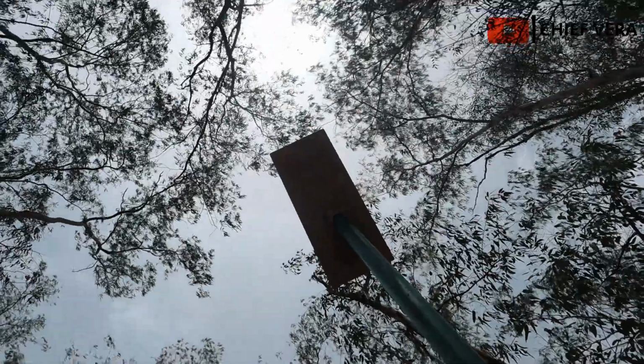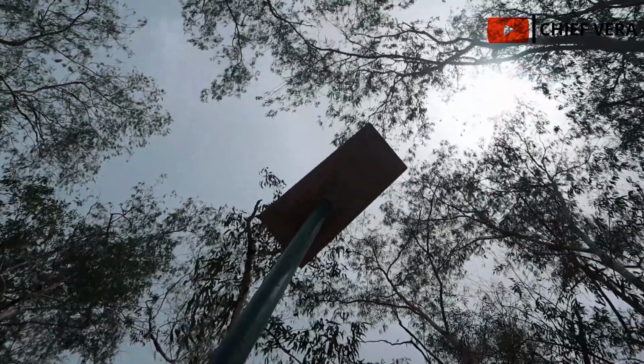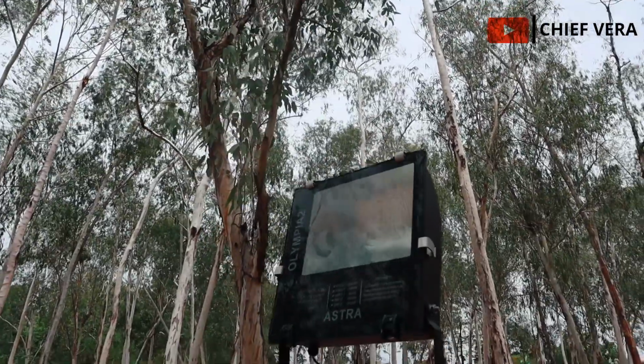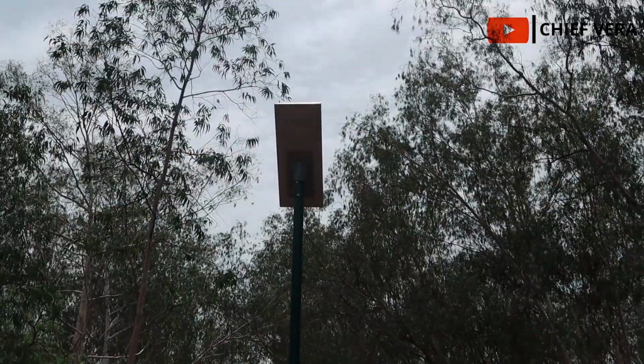Now moving away from that, there are also solar panels that provide lighting here at night. And guys, this park is usually very beautiful at night. There's a very beautiful night scene, and unfortunately I cannot film here at night for obvious reasons, but perhaps I think I have a picture or more of this park at night.